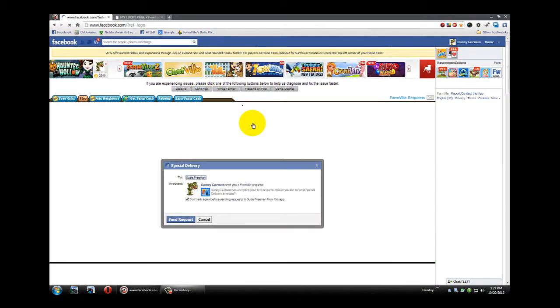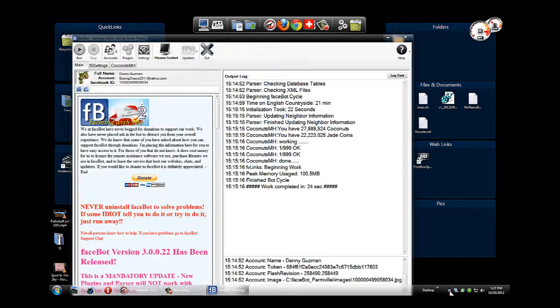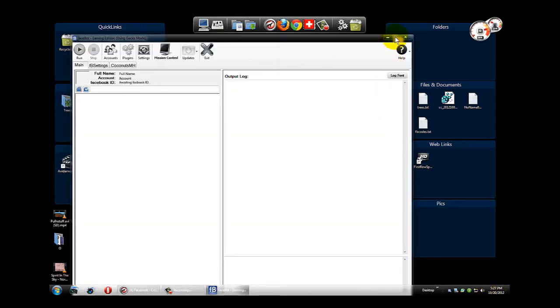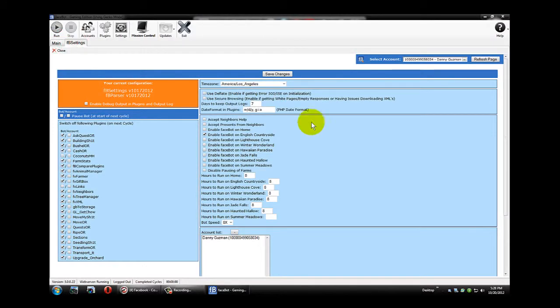I'm going to get out of this and launch my FaceBot. Do I have two instances of FaceBot launched? I do. Actually, let me close it. Alright, let's relaunch FaceBot. You shouldn't have more than one FaceBot launched, but unfortunately it minimizes to the system tray near the clock. Okay, we've got it running. Let me clear out some things here. I was making some fouls earlier. Let me change to Summer Meadows because this is where I'm going to be working.